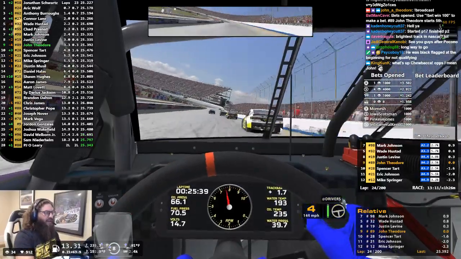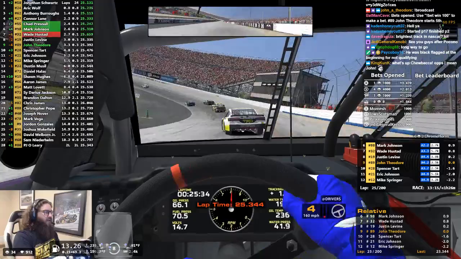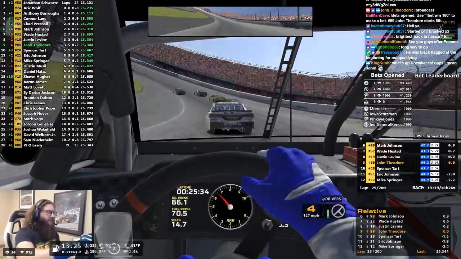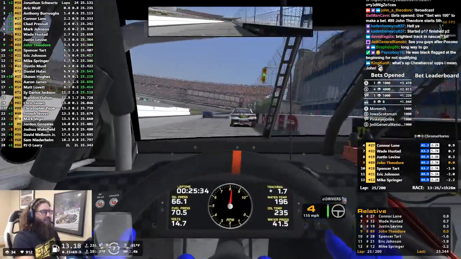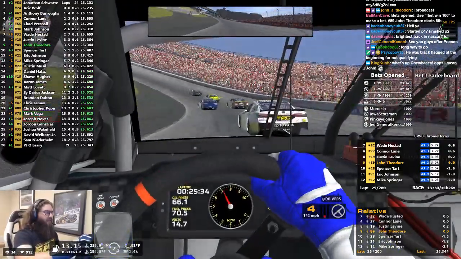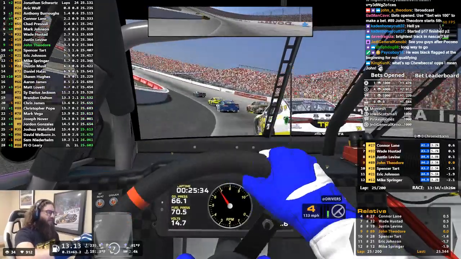It's Wade Hustad now on the inside of, looks like Mark Johnson, who has been falling back. At least I think he's been falling back. Uh-oh. Trouble for Connor Lane in the 27. He got really loose. That's 2 spots, maybe 3 that he's going to lose.